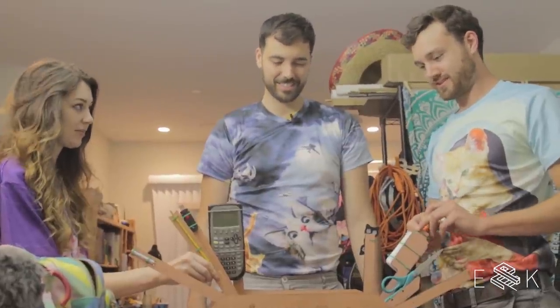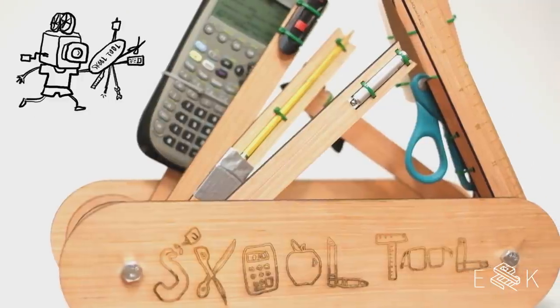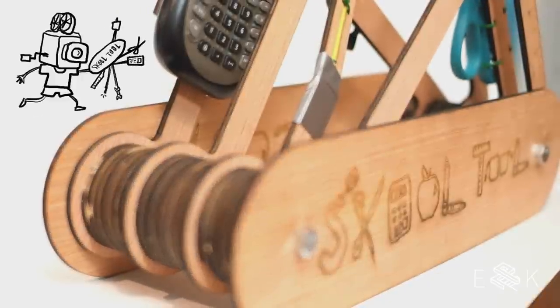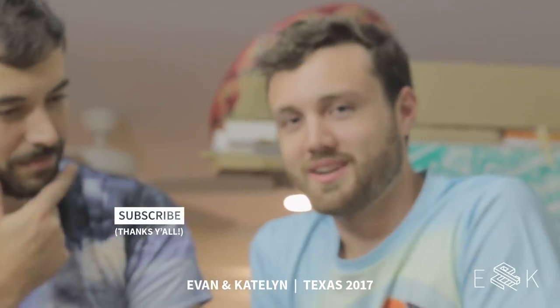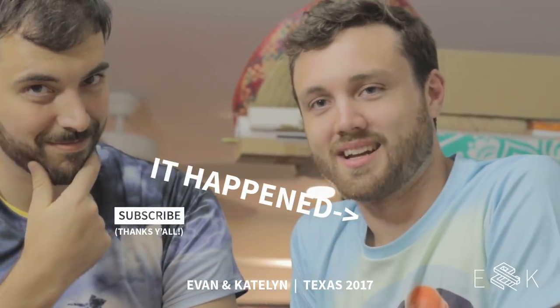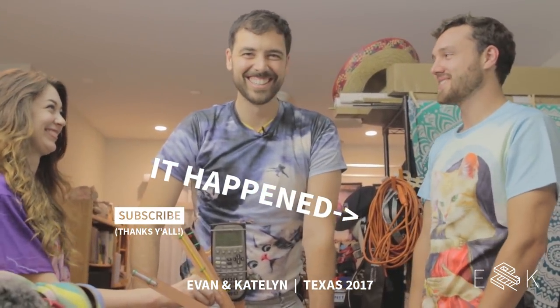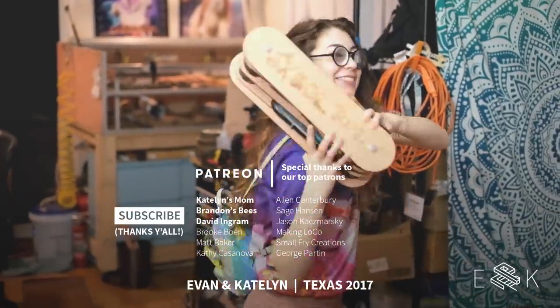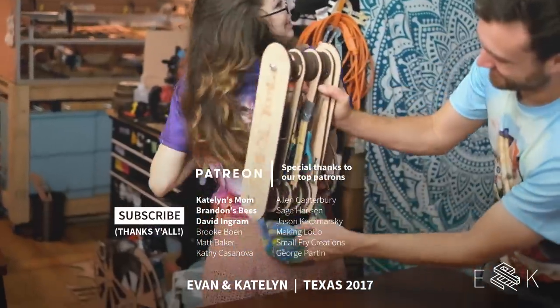Are we gonna throw this away? We're not taking it home with us. It's yours to do with as you please. Cameron John's new school tool. I feel like the one thing this is missing is a good eraser. We should build an eraser. That might happen. It might not happen. I have no idea. Maybe. It'll be powerful. Maybe I won't make it. Again, I don't know anything. Ready for school?